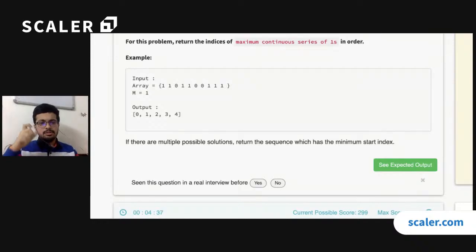Okay, let's see what happens after that. Once we have started from the beginning and exhausted all our possible flips, this entire array is my possible continuous series of ones. But after that, let's say the next position is 0, and up till this point we have exhausted all our flips. What I can do now is start incrementing my start pointer, which was previously pointing at the start of the array.